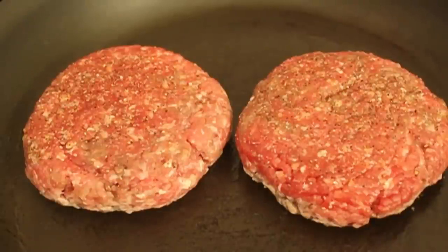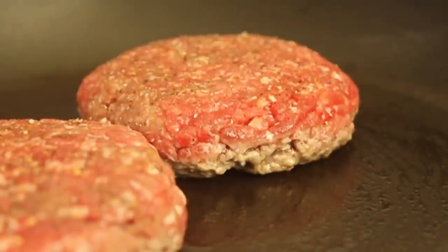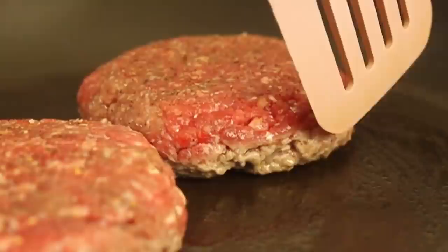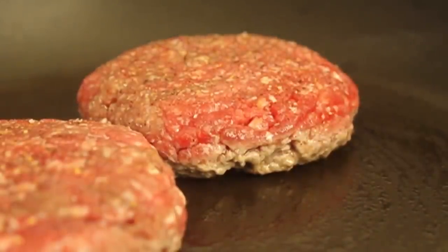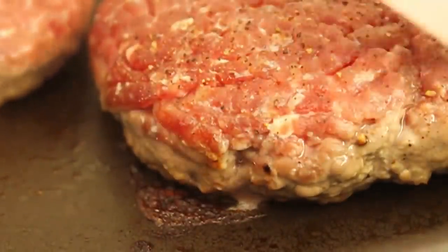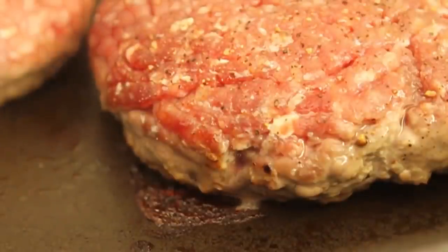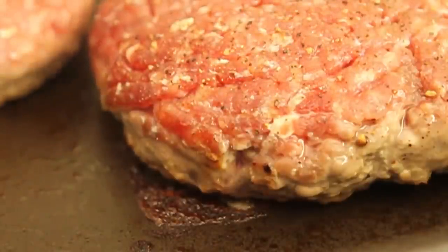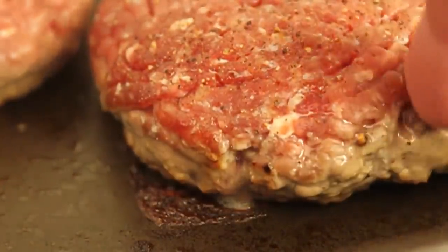What I'm looking for is the heat to come up the side of the burger. At first, not much is going to happen. Two or three minutes later, you're going to notice that heat creeping up the side — the raw burger is going to start turning opaque and then white. This is going to take about five to six minutes. When it's just about halfway up or a little past halfway — not quite two-thirds — that's about perfect. We're going more on look than time here. At that point, I'm going to flip.